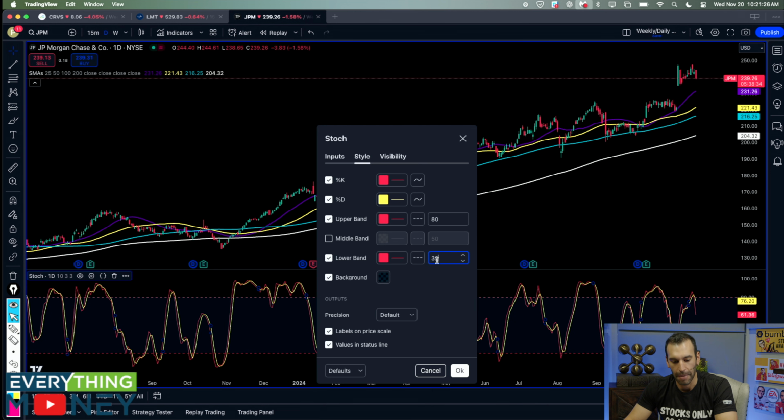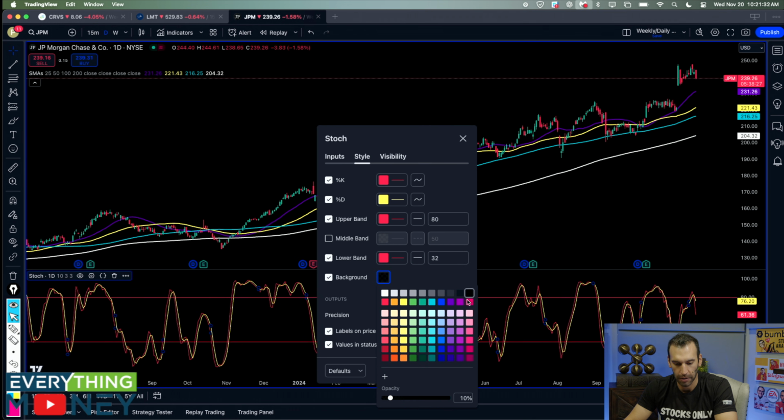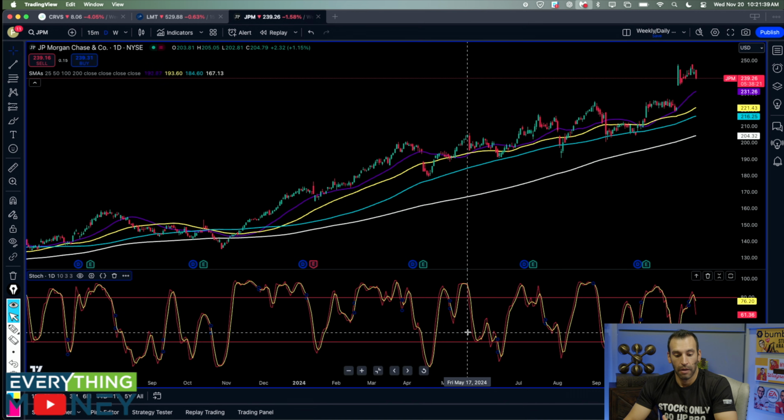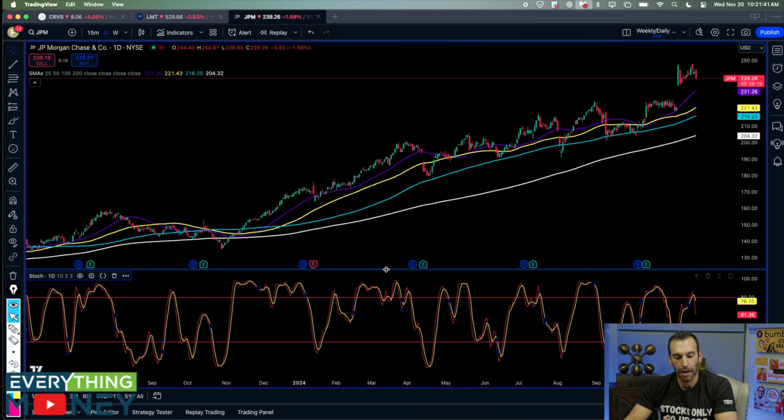And don't get discouraged with me saying these things like where the sweet spot is. We're going to get into that later in the video, but I just want to give you context of what I'm doing here when I'm setting up my chart. You'll remember this portion later in the video. 32% on the bottom, and I like to have them smooth. And if you want to replicate your charts exactly to mine, you're just going to go and have them smooth, make it black, make it dark black, and there we have our stochastic or trend set up on the bottom.